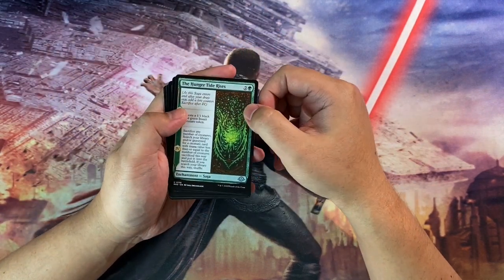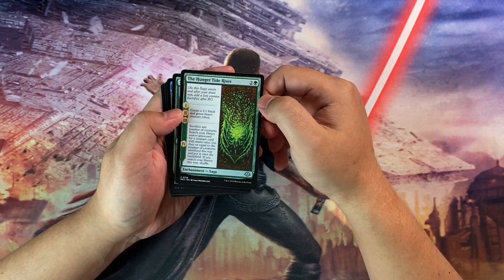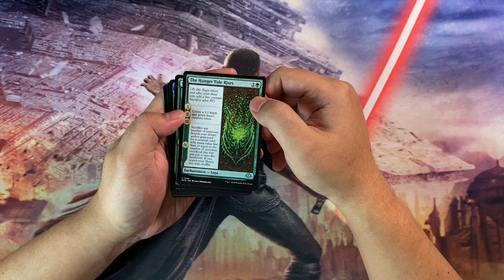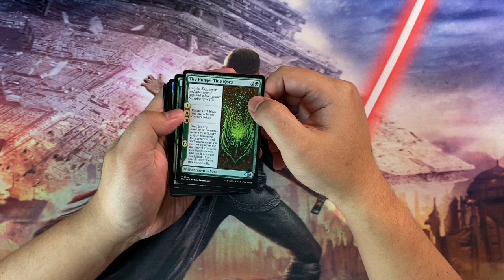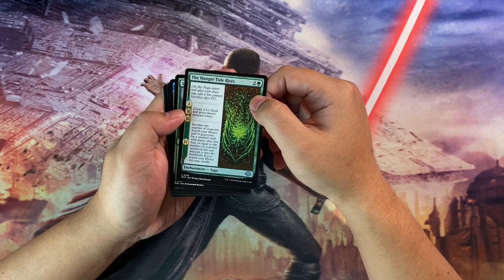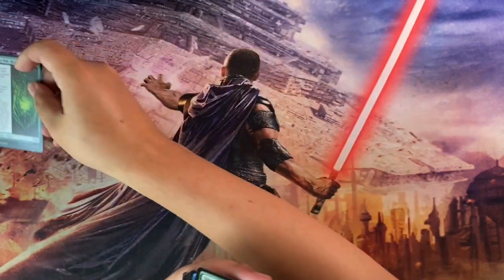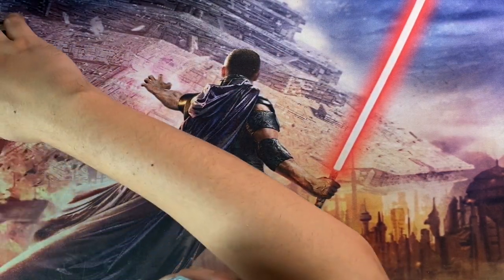Okay, so uncommons, The Hunger Tide Rises, 3 to cast. Saga, create a 1/1 black-green Insect creature token, and then at the 4th counter, sacrifice any number of creatures, search your library or graveyard for a creature card with mana value less than or equal to the number of creatures sacrificed this way and put it onto the battlefield. Okay, so we'll put the uncommons over here.